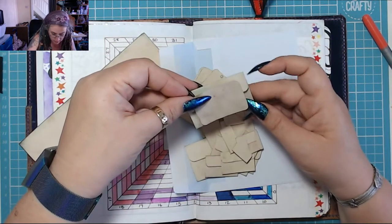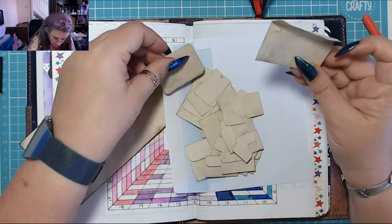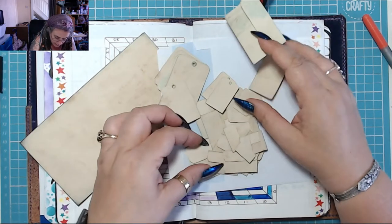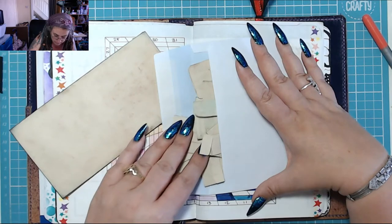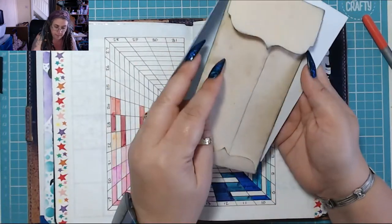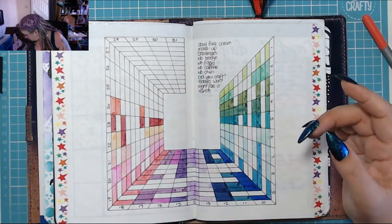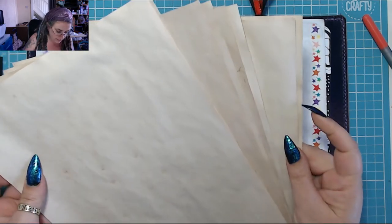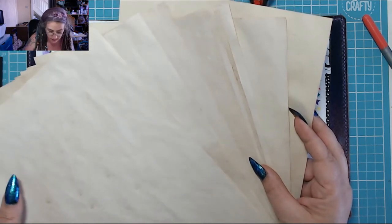There are tags, envelopes, and all sorts — quite large tags, some of them, which might be good to stick a little miniature photo in. I was just having a play, and there are loads and loads of little bitty envelopes. Whether they'll get used or not I don't know, I'm sure Wendy can give me ideas. I've got some paper over here which is all different shades dependent on how long I left it in — it's interesting to see how it differs.